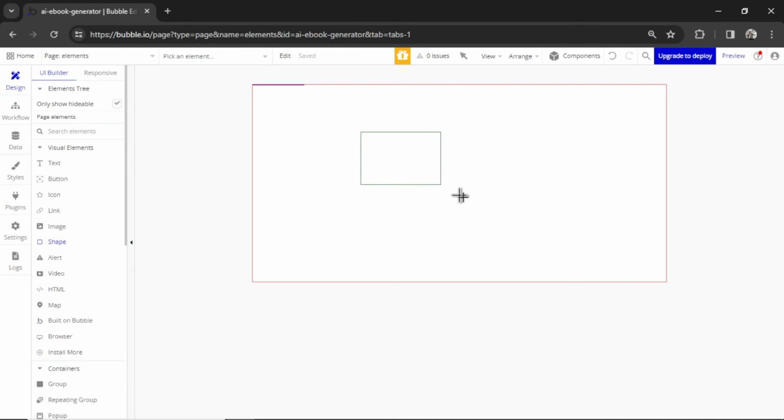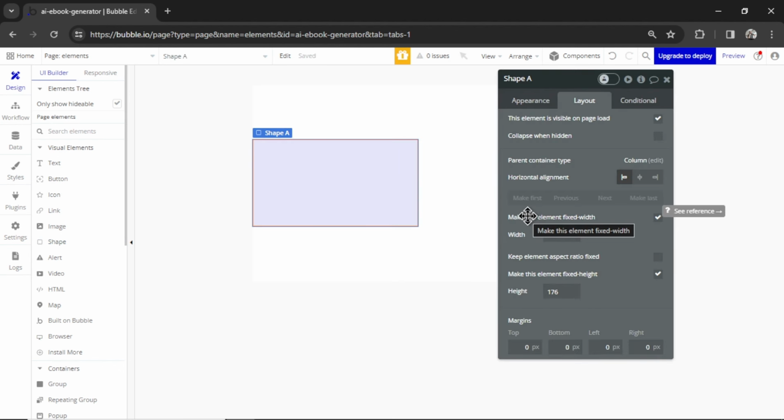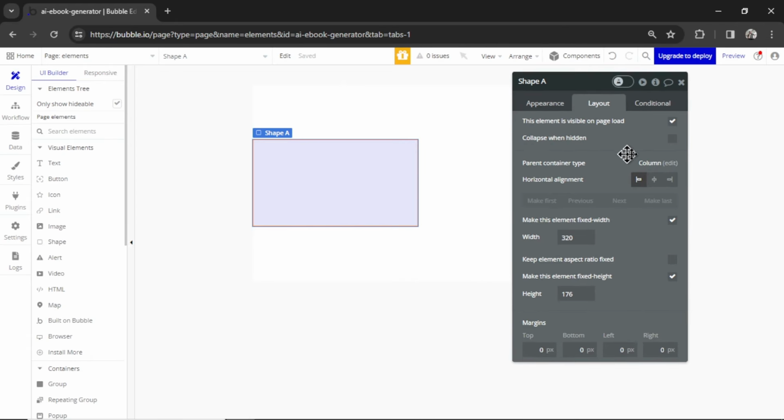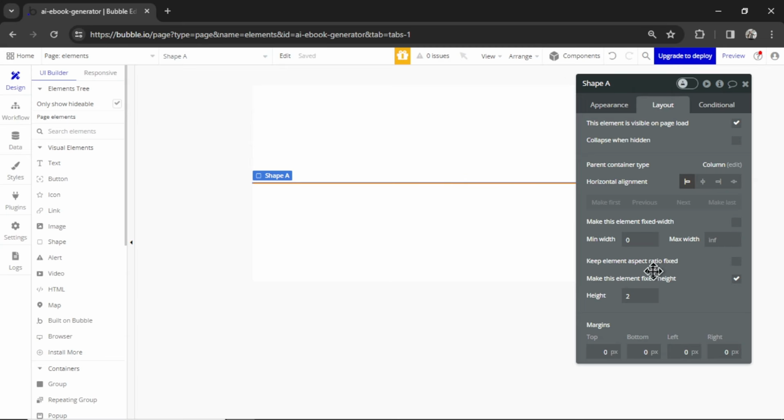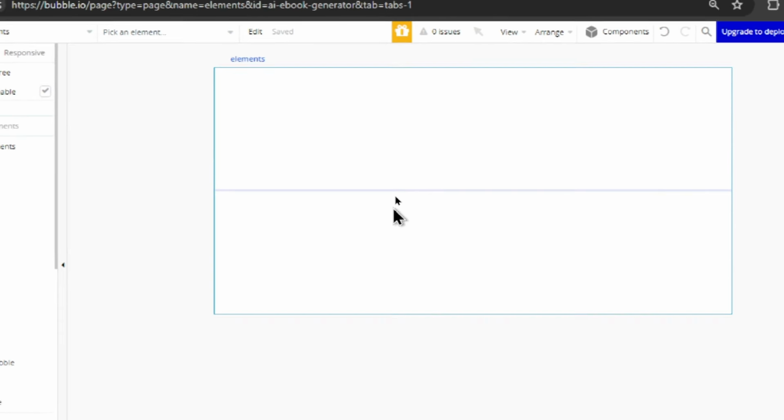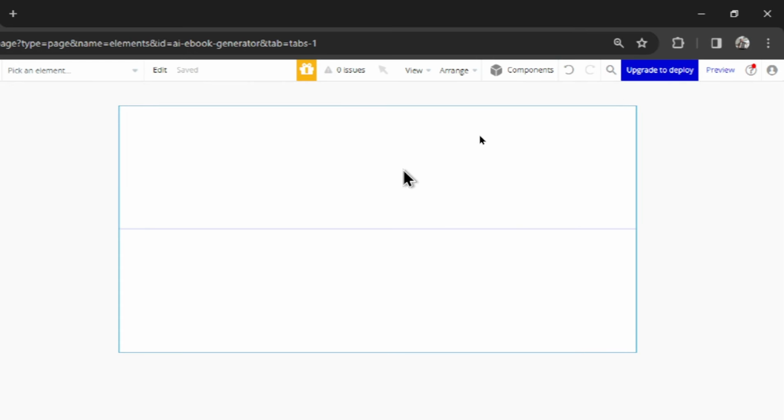A shape is a weird element. I think I've only used this one or two times. And what I did with the shape is I kind of made a line to separate sections of a landing page. So I got this shape out. Let's not make it a fixed width. It will stretch across the page. And then we're going to make it a fixed height. Let's say 2 pixels. Actually, that's a little small. Let's try 4 pixels. And I use it as a visual element here, between the hero landing page text and the next section.